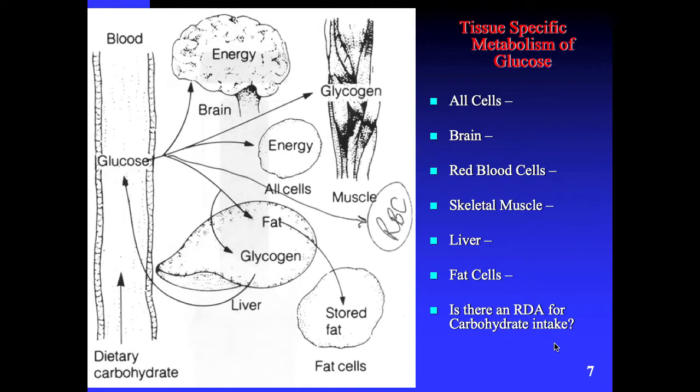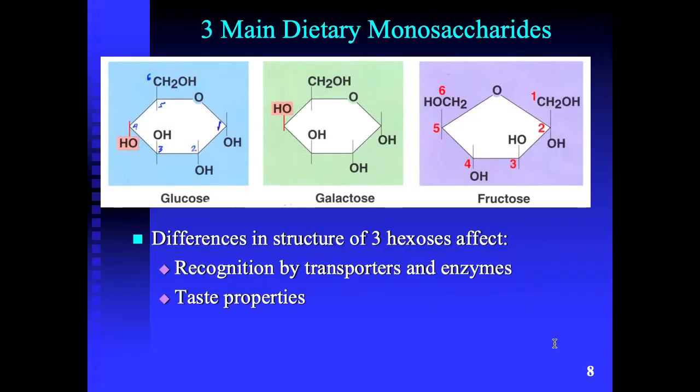Then we're going to add lipids to that, and then we'll start putting them together. And then at the end of the quarter we'll do protein, and protein's different because it's not a significant energy source. So that's mostly about different functions of proteins in the body other than energy. Okay? Any questions on this one? I think we went through all the details on this slide. And we stopped there, right?